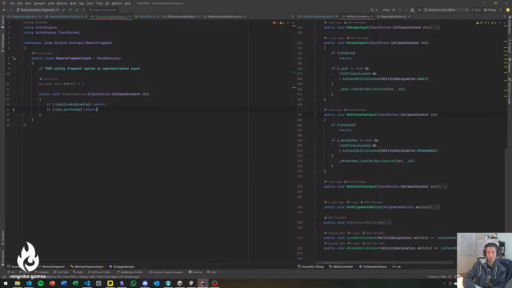Well, let's do that. So there are different states of callback context. Like all of them get called and you kind of have to check. Performed, cancelled, started, depending on what you need. But performed normally is the thing you set up in the input manager, as far as I know. Then we are notifying the system. Kinda the same thing for refunds.